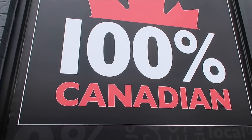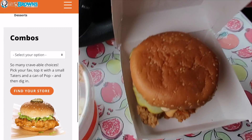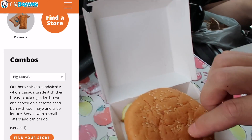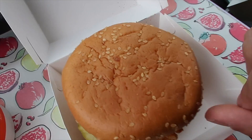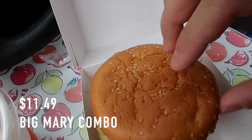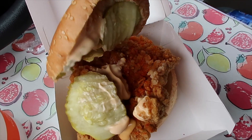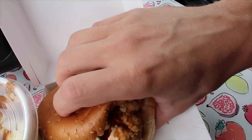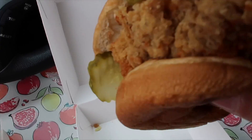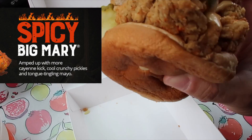The drive-thru always does take a while. I don't know why. Maybe because they're making it fresh? Okay, so this is the Big Mary. You can get original or spicy — I've never had the spicy. Usually they put the pickle on top. Sometimes with this bun it's a little soggy. Oh, so it looks like the spices — they just add a little spice on top, it's not like a buffalo type. Oh, this looks like a totally different sandwich actually. But that looks like a nice, thick piece of chicken right there.